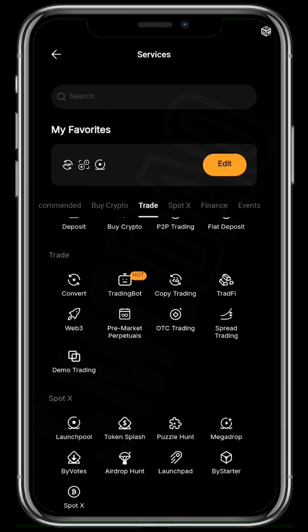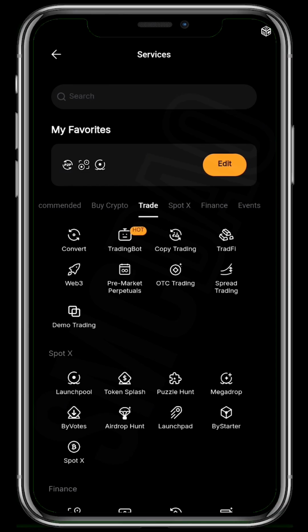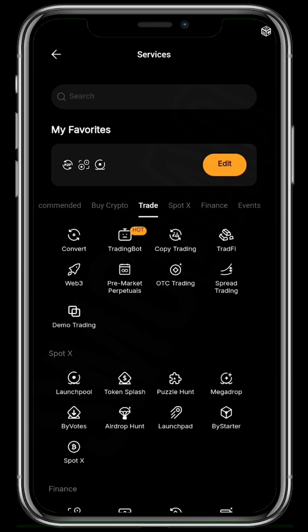Lending in a centralized exchange is possible via the Simple Earn service. When you put your money in the Simple Earn service, it's as good as lending out your money to your centralized exchange. Now, we have a very detailed video on how to use the Simple Earn service on Bybit and on Binance, so you can do well to check it out.